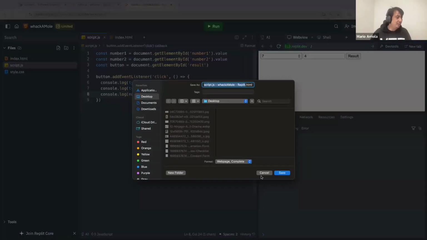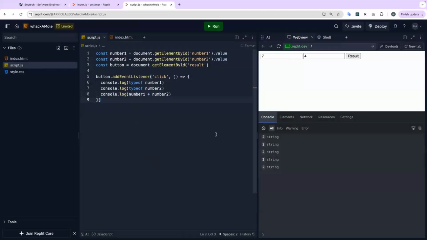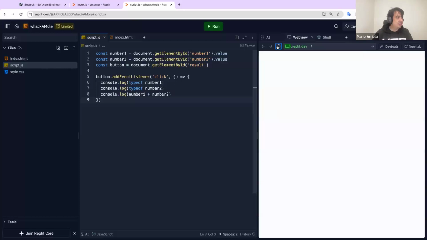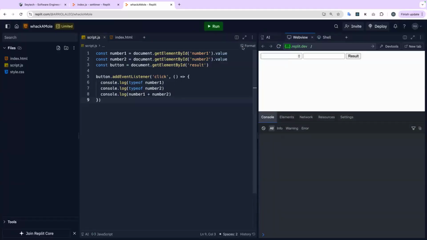Okay, but why is value supposed to always return a string? If in the DOM we have value 3 plus value 7, then a string. Number 1, we have it here, and number 1, then a string and a string. And where is the answer for the third one? I think here, let me just refresh it. Remember the first time we started doing it, it just gave us a number. 5 and 2.